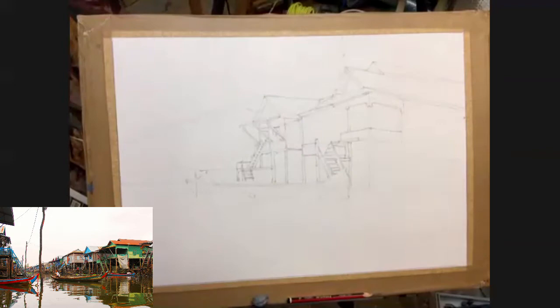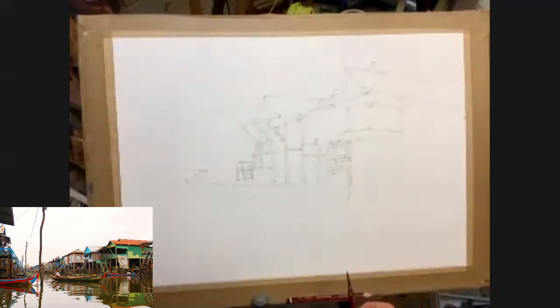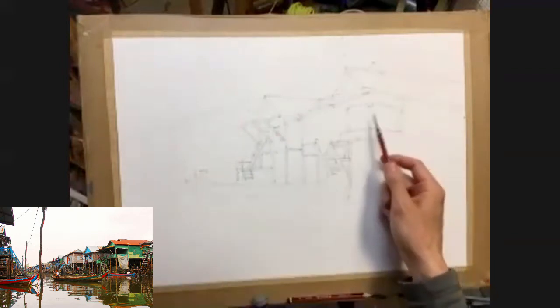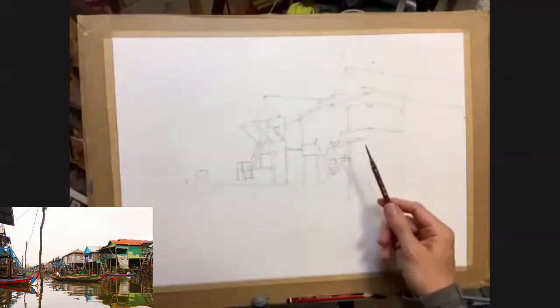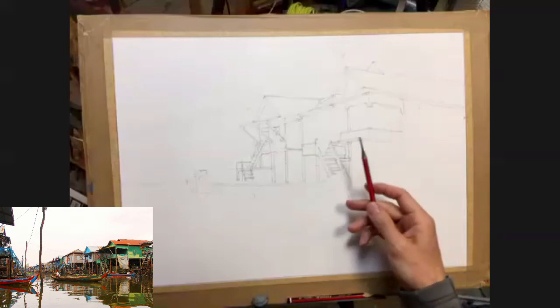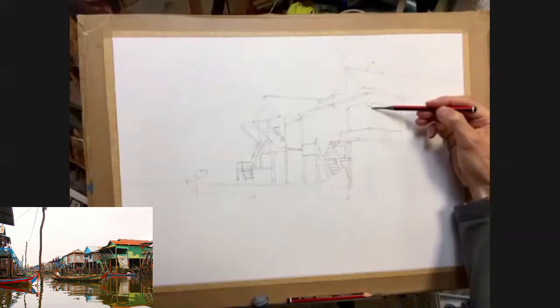Right, next part then. I think what I'm going to do now is, instead of continuing all these buildings, because it's pretty much a replication of what I've done so far, it's just that they're going to get smaller and smaller as we go away. I think for the next section, I will start to concentrate on making these shapes make a bit more sense. So we're going to put a bit of shading onto these elements to try and figure out what's actually going on there.